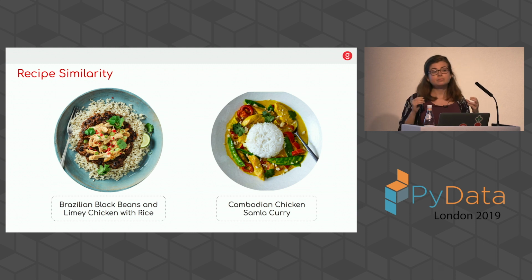So we got a team of people together, from the whole business. It was the food team, it was the digital product team. We all started brainstorming, okay, what do we think is important about a recipe? What defines it? And we came up with a really long list of attributes that obviously we know, so we started populating that. And then, in terms of recipe similarity, it really means different things to different people, and it's become super clear to me over time.